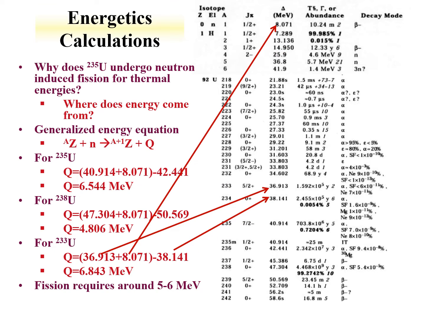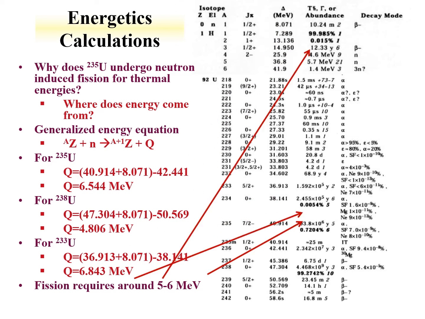You see the difference is that for the isotope that does not undergo fission from thermal neutrons, uranium-238, the Q value is 4.8 MeV. While for the isotopes that do undergo fission, both those Q values are above 6.5 MeV. It just happens that the fission barrier is between 5 and 6 MeV. So that pairing energy provides enough energy to have the isotope overcome the fission barrier and experience fission.